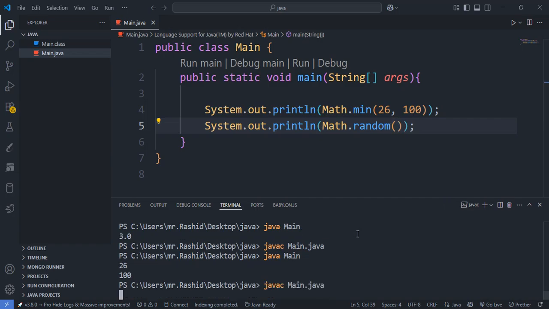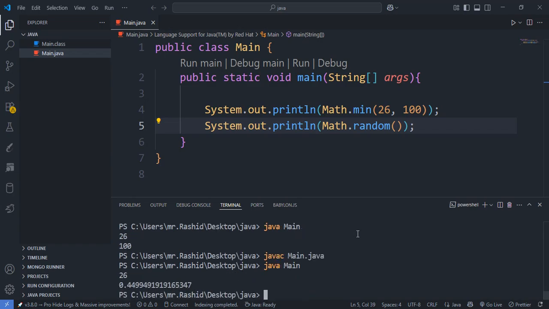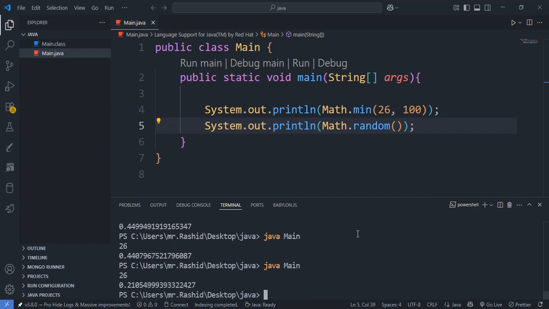If I compile, as you can see, we get this random number. If we run the program again, we get a different number. We get different random numbers, but they are all between 0.0 and 1.0.